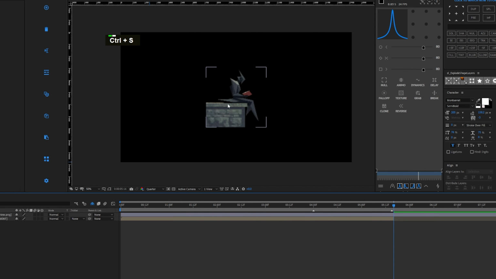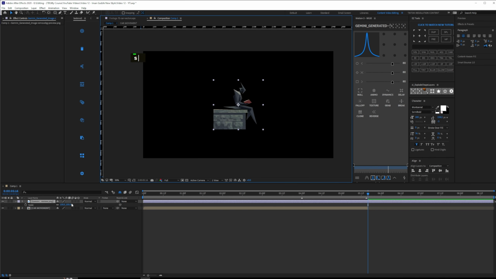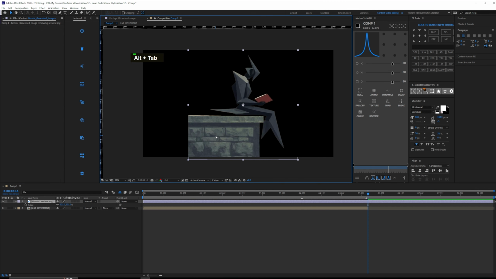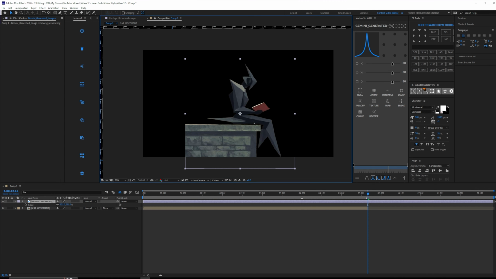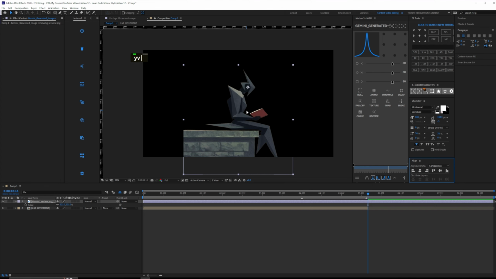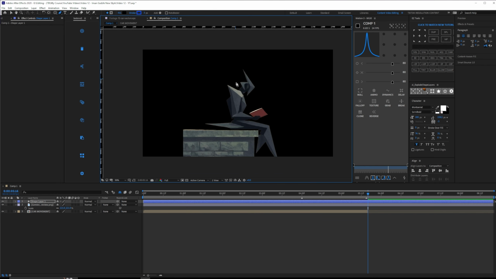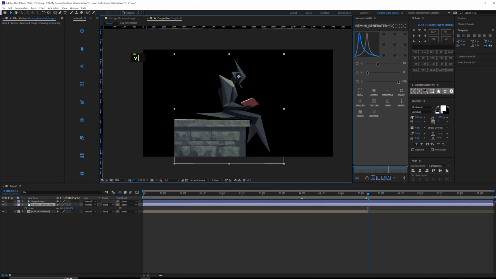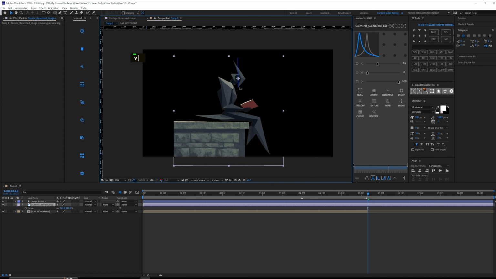So here we are with the image. It's pretty good quality. What we want to do is probably create an illusion of making this stone bigger so that it doesn't look like it's cut out. We want to set the anchor point around this person and then set him in the middle of the screen, I think. I'm not sure how it works. Wait, let me see. I'm gonna put a little shape layer and put the anchor point in the middle of the shape, and this helps you identify what's the middle point. So right now, something like this, but below.